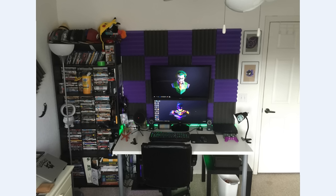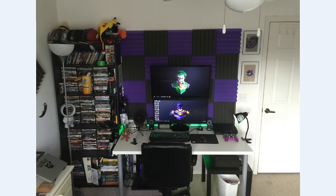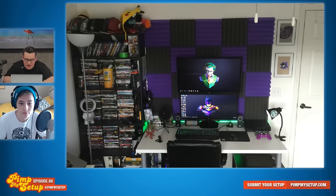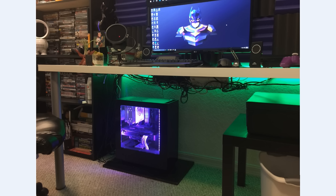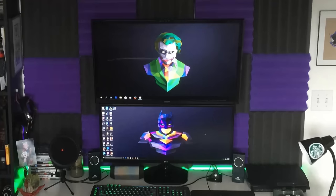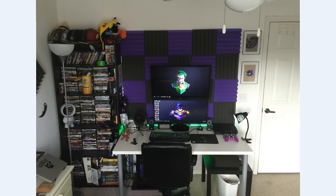The shelf has so much stuff happening — like it's cool that you have DVDs, but that stuff's kind of obsolete now. First things that come to mind: I like the soundproof foam going around the wall. I like that it's purple and gray — we don't see a lot of purple in setups. But at first glance it's just overwhelming. And the soundproofing is really not doing anything — there's a whole thing about needing it in the corners of the room. You might have to part ways with some of that stuff on the shelf.